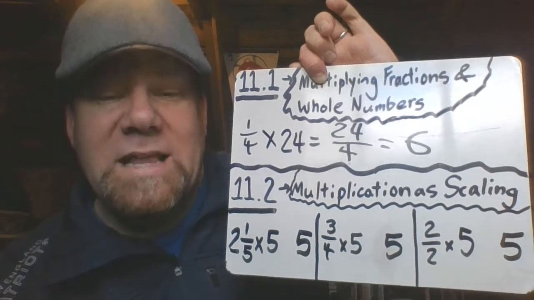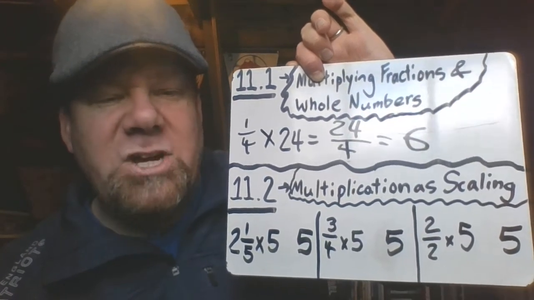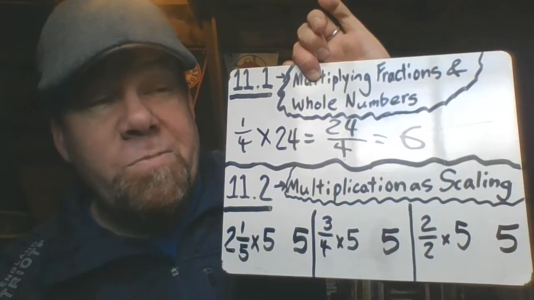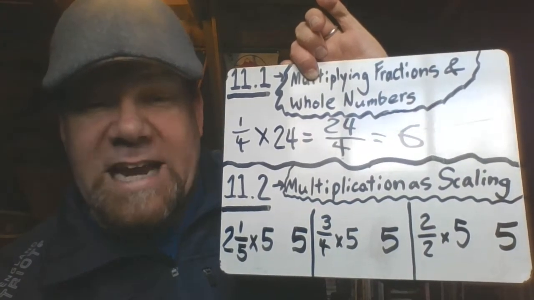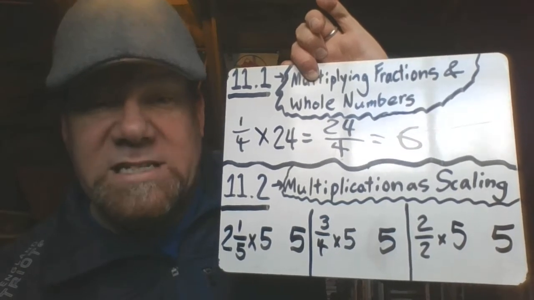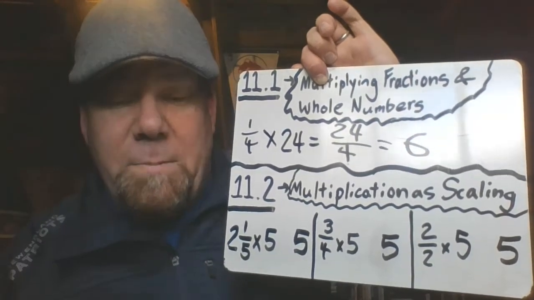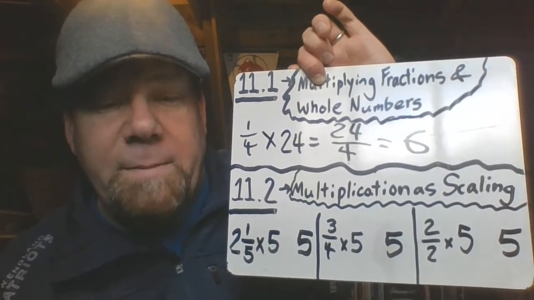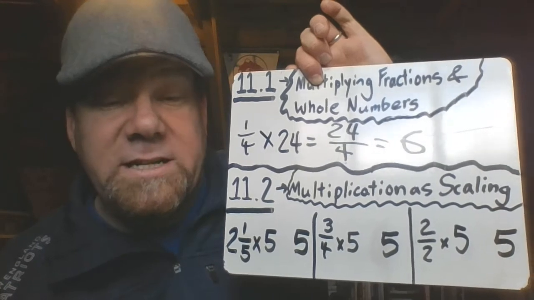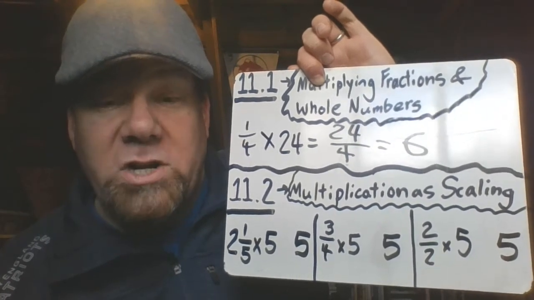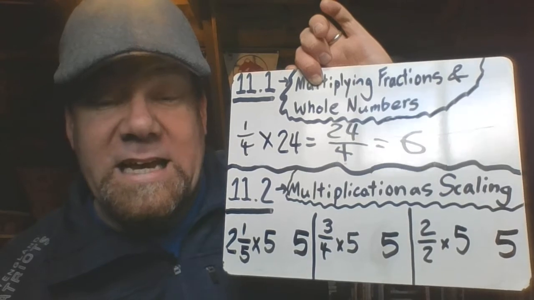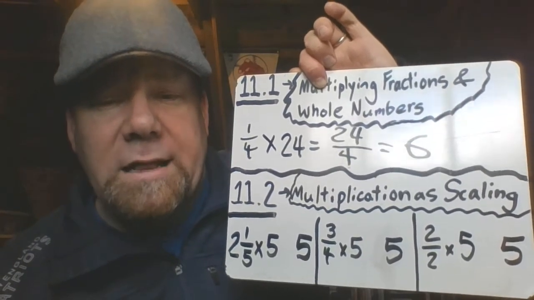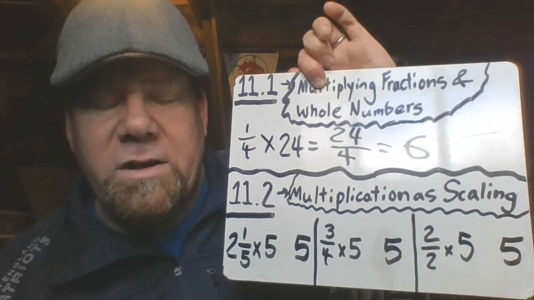All right, moving on to lesson 11.2, multiplication as scaling. I'm not really going to get into what that exactly means. I was going to make some vague reference to Counting on Grace, in which Mr. Lewis Hine did some scaling by looking at how big Grace was compared to her frame. But what we're doing essentially today is comparing an equation with another number and seeing is it greater than, less than, or equal to. Kind of like those alligators that you remember back from a few years ago.